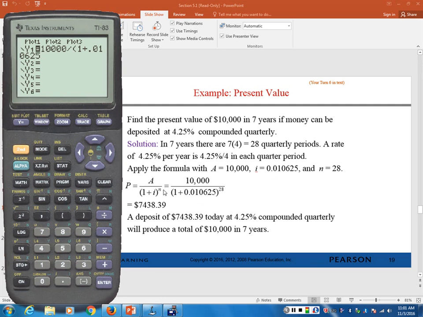And even though we know n, we're going to let x be the number of years. So we're going to raise that to the power of 4 times a year for x years. So we're going to raise it to the power of 4x, so we can watch what happens over the 7-year period. And then what we want to do is see what happens. Actually, I think I just did that wrong, because that's going to find the present value. Oh, mine will actually work though.